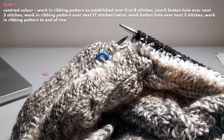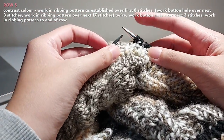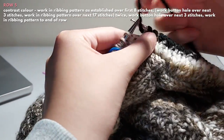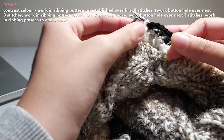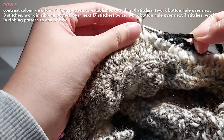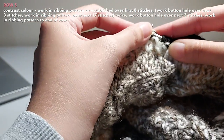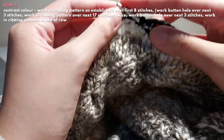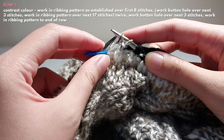Now we'll work our last buttonhole. I hope this angle makes it easier for you to see. First, bring your yarn from the back of your work to the front. Slip the stitch from your left needle to the right needle. Then move your yarn over to the back of your work. Slip the next stitch, then pass the first slip stitch over the second slip stitch to bind off. Repeat 2 more times.